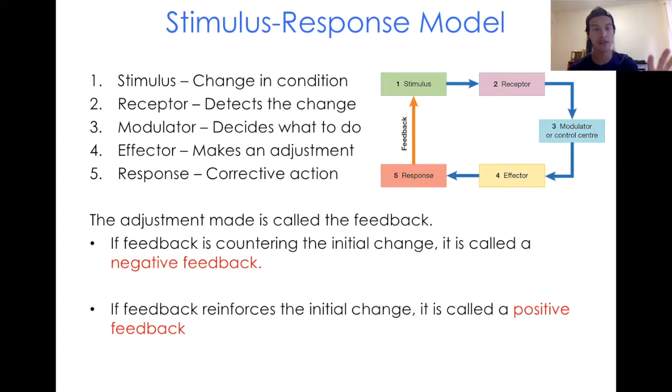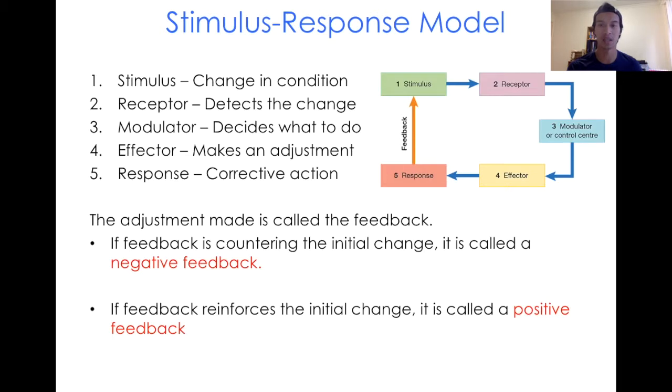There are actually 5 levels in the stimulus response model, which is something that you need to be familiar with. This model helps us understand how the body feeds back to itself and changes and regulates its abilities, and it involves a few different areas. Okay, so starting with the stimulus is often the change in condition that you experience. A drop in body temperature, a drop in blood glucose level, and a change in blood pH, for example.